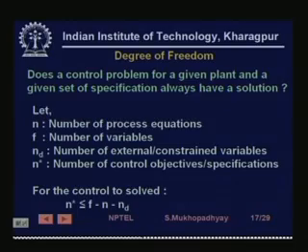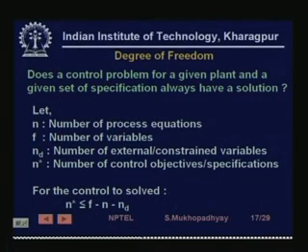If you have 3 variables and 2 equations, then only one particular variable you can assign, but you cannot assign 3 variables independently to satisfy these 2 equations, right. So then it becomes f minus n, and then of these f minus n, some more degrees of freedom are lost because some of the variables are externally set, so you cannot vary them.